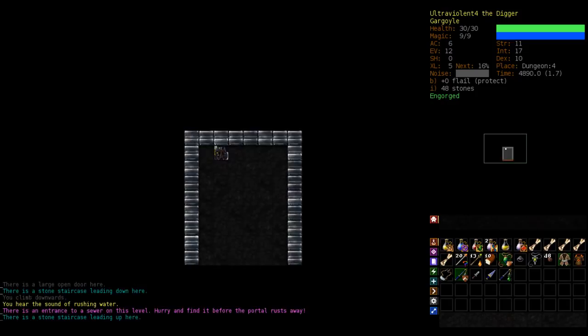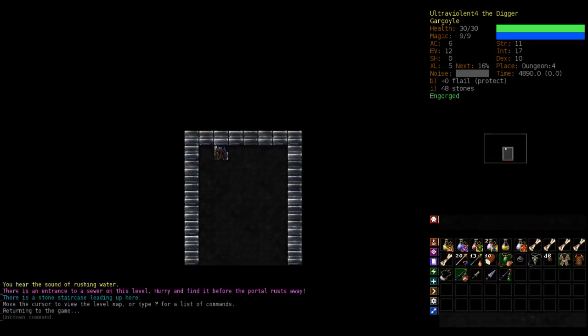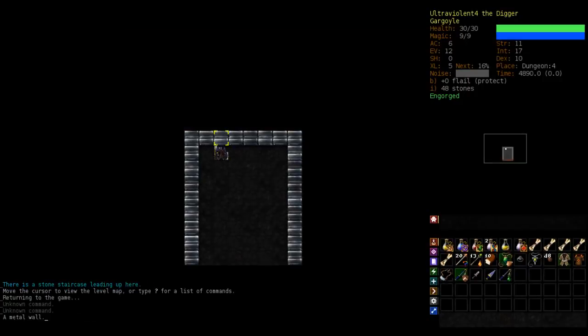We're now on D4. We hear the rushing of water. I see that this looks like a metal walled floor, which is not good for us because we have Pass Wall. Pass Wall only lets you go through rock. But we haven't seen any early game altars except for that Quaz one. So now we might just find the temple before finding any random altars.